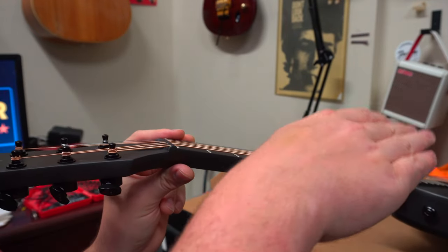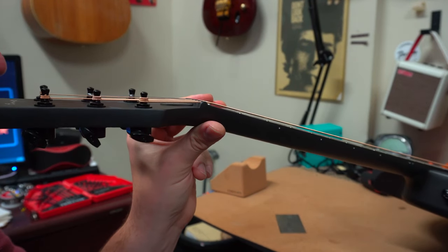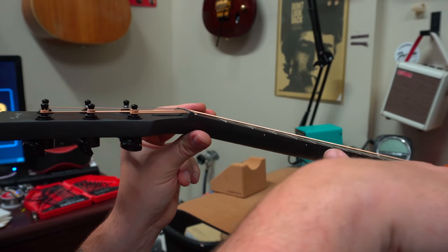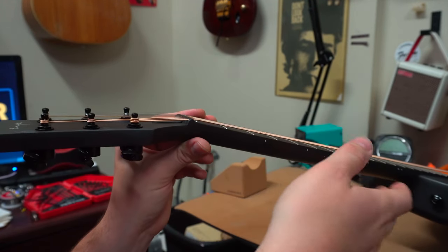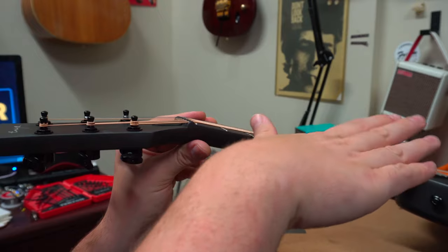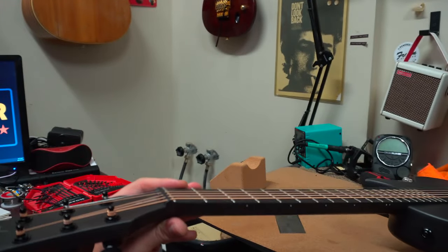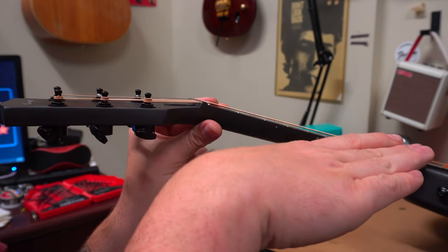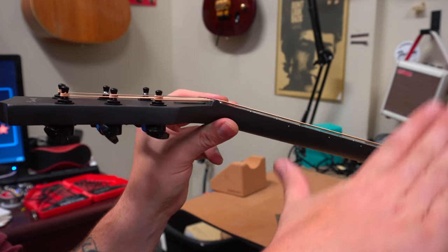So you can tell by relief, if you're looking down the neck and it shows a little bit of a dip like that, that means that your truss rod needs tightening. So when you tighten it, it'll lift up to straighten the neck. And if you over tighten it, it'll be humped this way. So that means that you need to loosen the neck, and then the string tension will bring it down like that. So a naturally looking neck should just have a little bit of relief in it. So looking down it, you should be able to see a little bit of a dip going down but not like a banana or anything else like that.